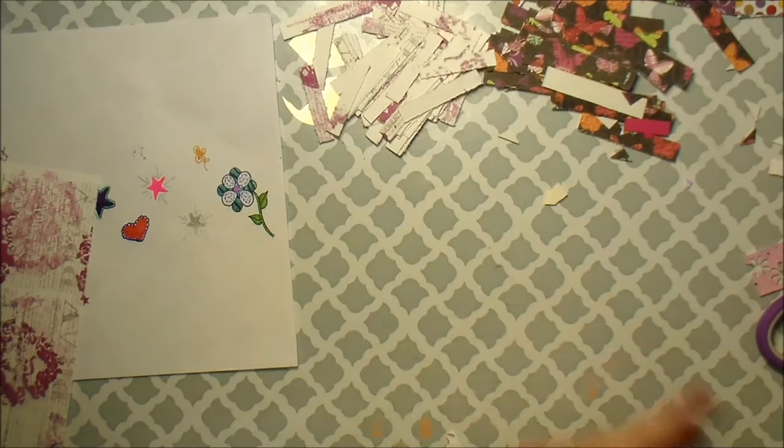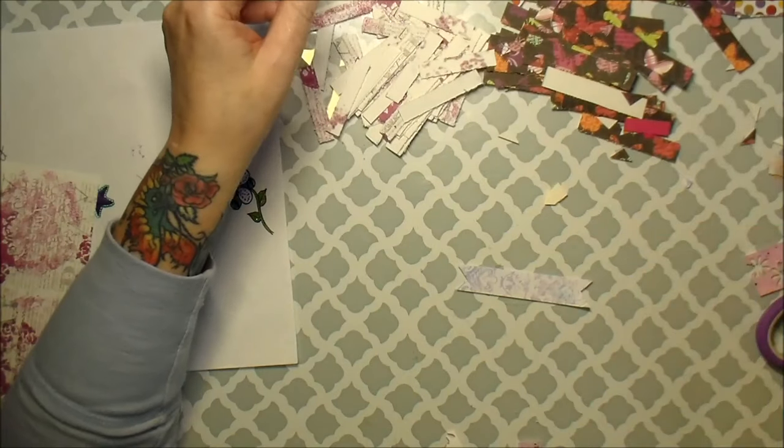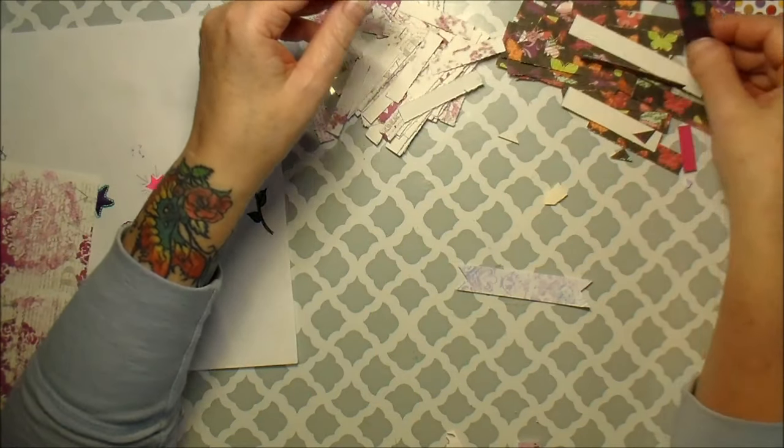So paper doesn't stick. So you could just keep on going.